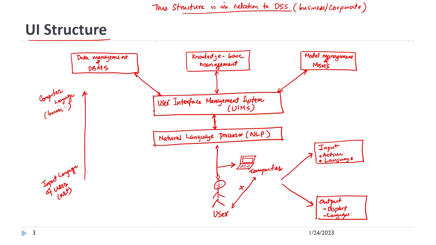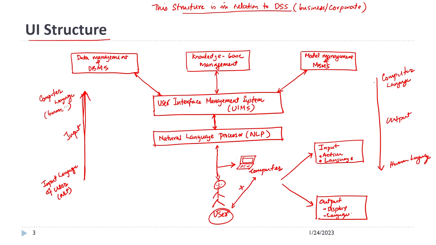So, this input basically happens that way, and then we draw it on this side, the output. The output, which is in the computer language, is translated to human language. So, here is the input and this is the output. The human being, or the user, uses the computer and input language to convey the input to the system using the user interface management, and the output of the system is conveyed back to the user by doing this.